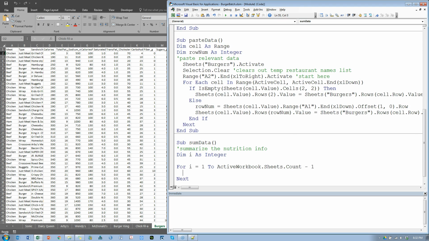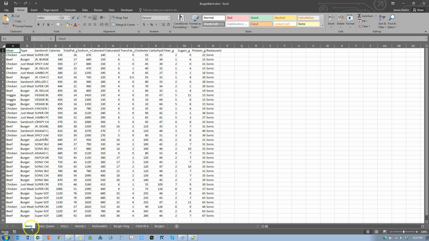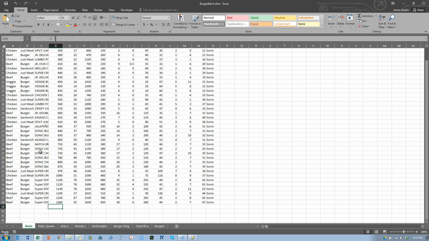Next, do something. Okay, what do we want it to do? We want it to activate that sheet. Sheets I, that's whatever sheet we're on, dot activate. And then we need to, well, let's see. Let me go to Sonic. I want to come down here, and I'm only summarizing the numeric info, obviously.